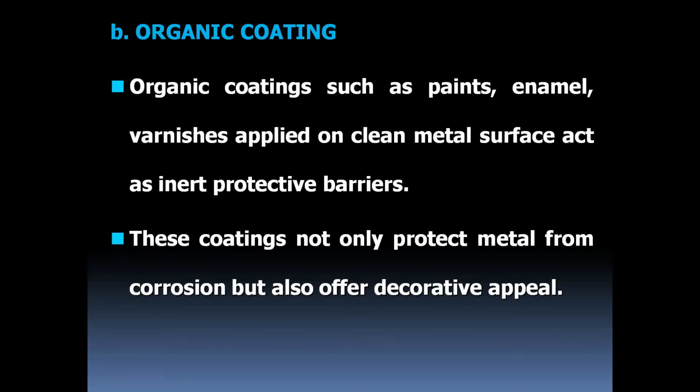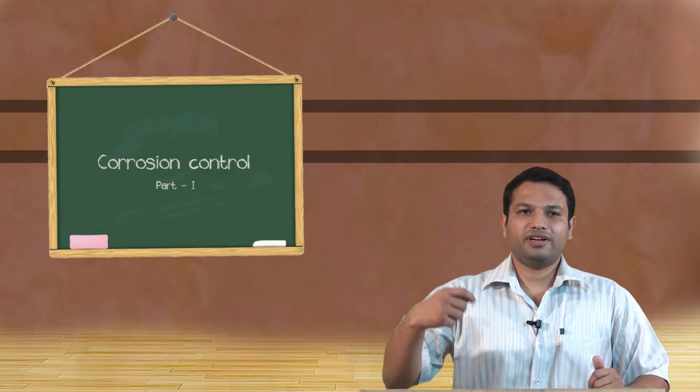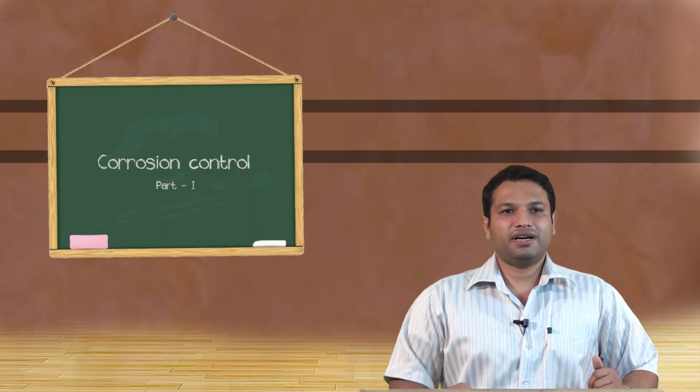Next is organic coating. Organic coating means polymers which have to be coated on the metals, in the form of functional groups like OH and carboxylic acid, and that will adhere to the surface of the metal and increase the decorative appeal. I am not going to talk much on this, as my topic is more of inorganic and controlling processes. So we will go for the next method, that is called metal coating.